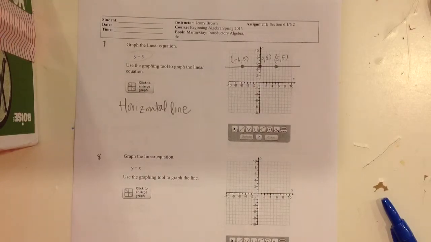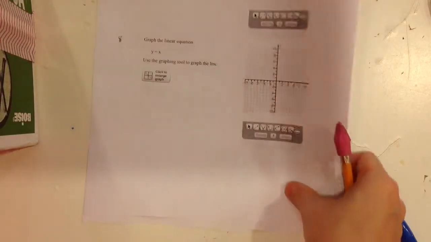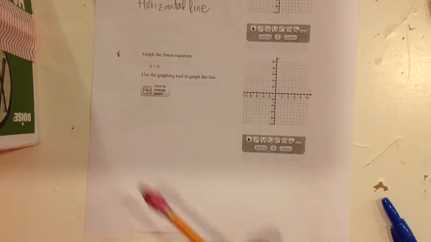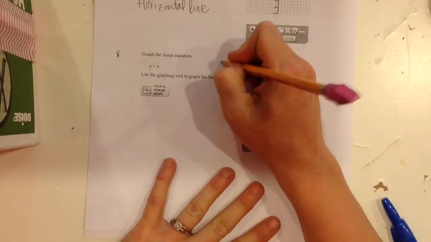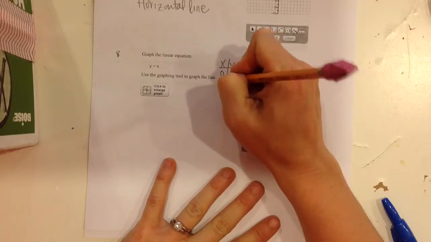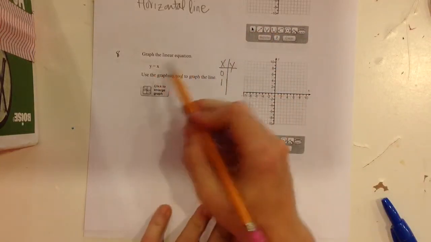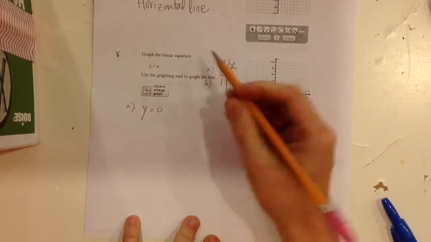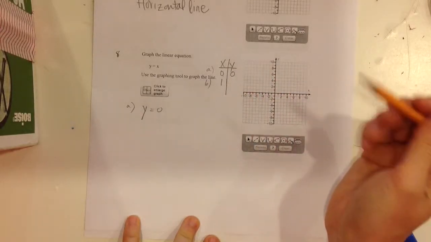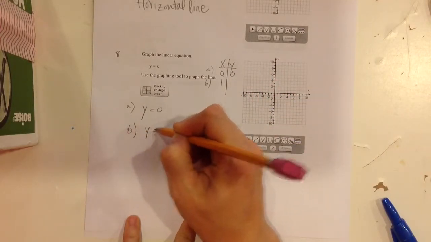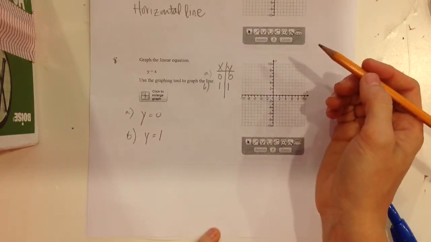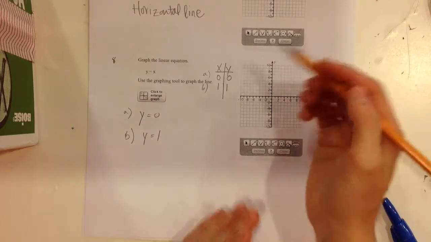Okay? The last graph that we're going to do is the y equals x graph. And we have two variables, so this is not a special line, even though it looks like one. So I'm going to go ahead and make my ordered pair chart. I'm going to have a 0 and a 1. So when I plug in a 0 for my x, I have y equals 0. This is my A, this is my B. So y equals 0, so 0, 0 is going to be my first one. And then for my B, y equals 1. That was so easy.